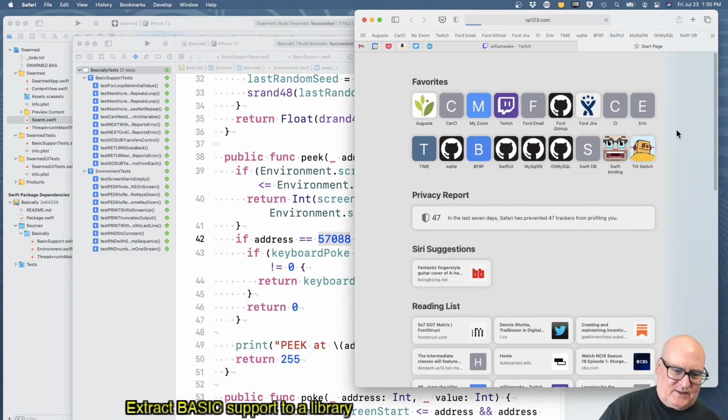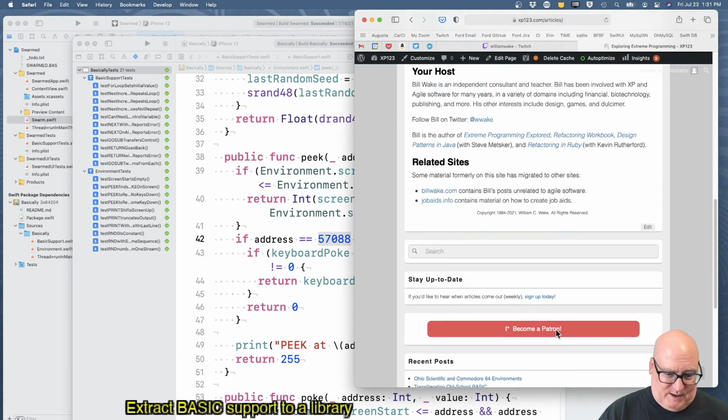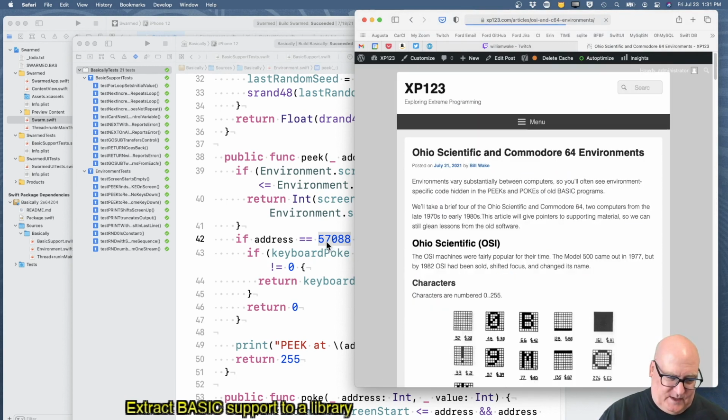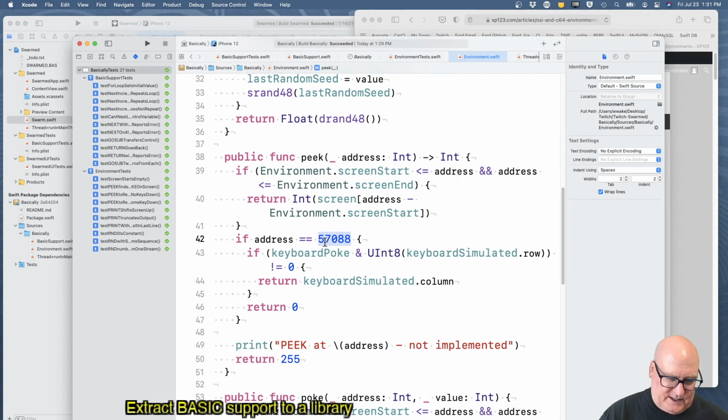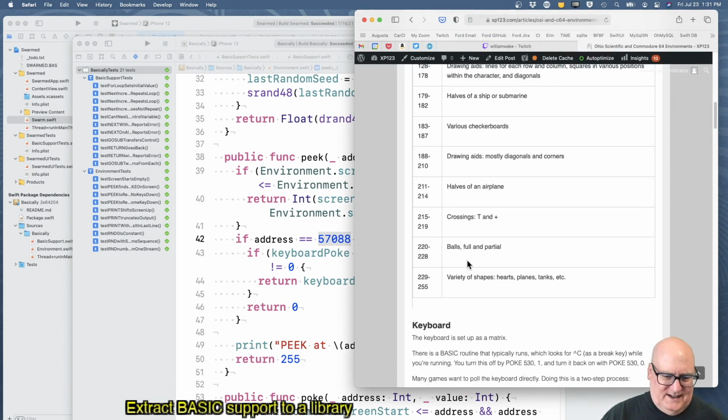Yeah, so my blog this week, I documented both OSI and C64 a bit. The C64 manuals are really complete, so that's probably the best place to go for it. But basically translating these things, the Commodore 64 has an assembly routine that runs and keeps the key input in one memory location, or you can go out and poke and do this kind of thing to get to the matrix. But most people are going to do peak of 370. I can't remember. Let's see.